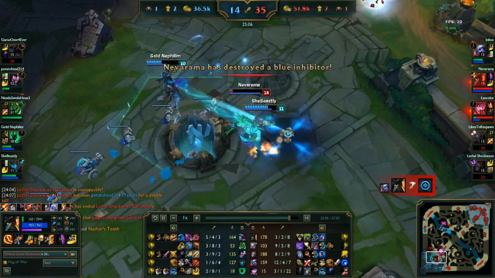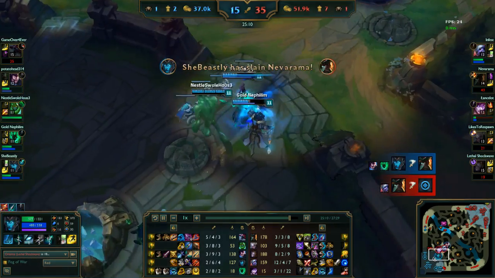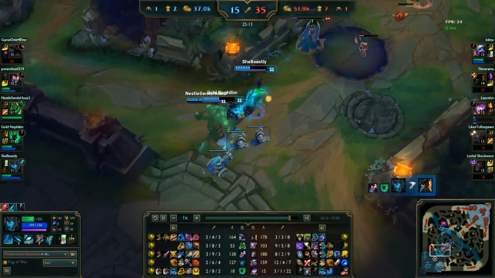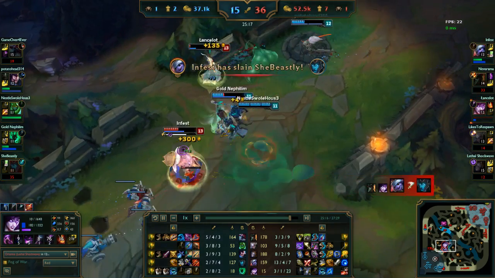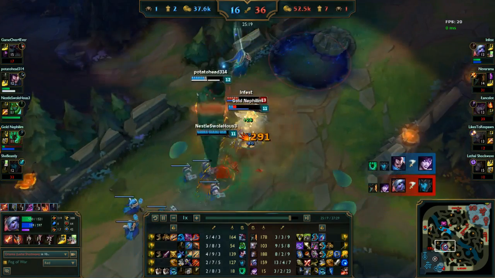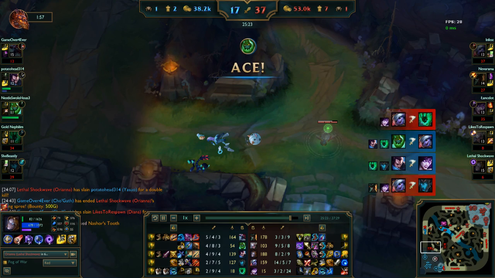Okay, good. He got the inhib for his life. It's pretty good. Weird Tristana jumping in.